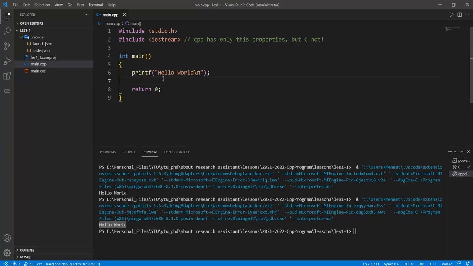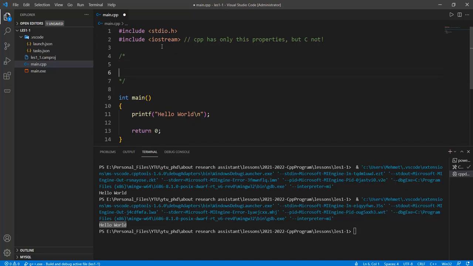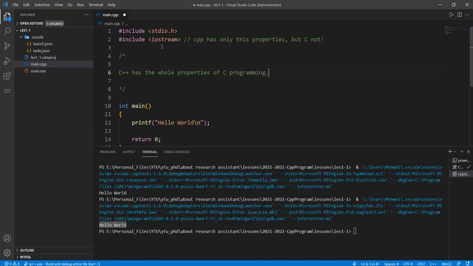has the whole properties of the C programming language. Okay, so we can easily say that C++ has the whole properties of the C programming language, or in other terms, C++ is an extension of the C programming language.